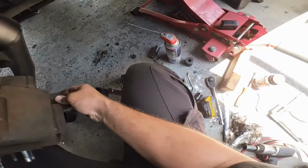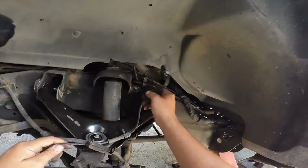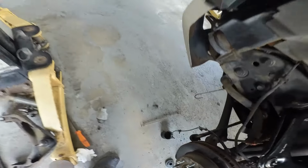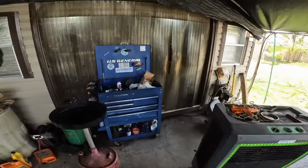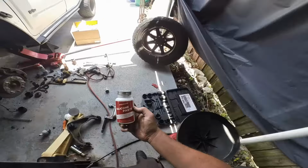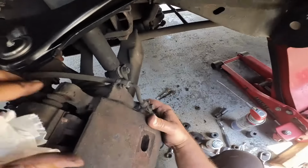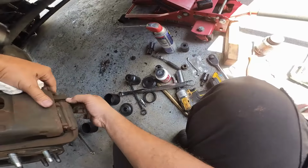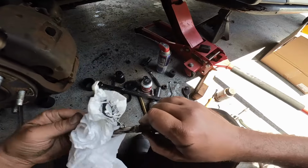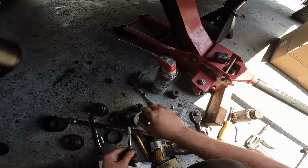Okay, let's just put that there for now. All right, this goes like this. Let me get my favorite lube, silicone paste. I put this stuff on everything. Yeah, I like to lubricate sliding pins and all this other good stuff, even though I'm not doing technically a brake job, but they're already out again. I always like to think of the next guy.